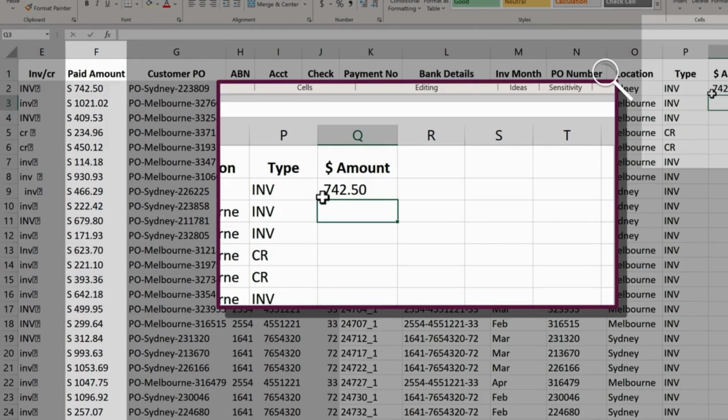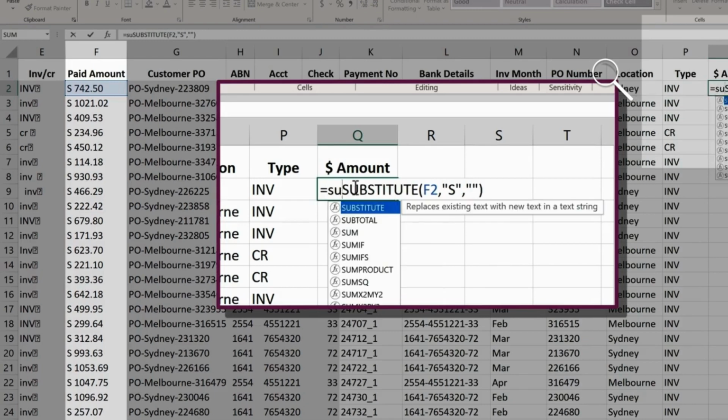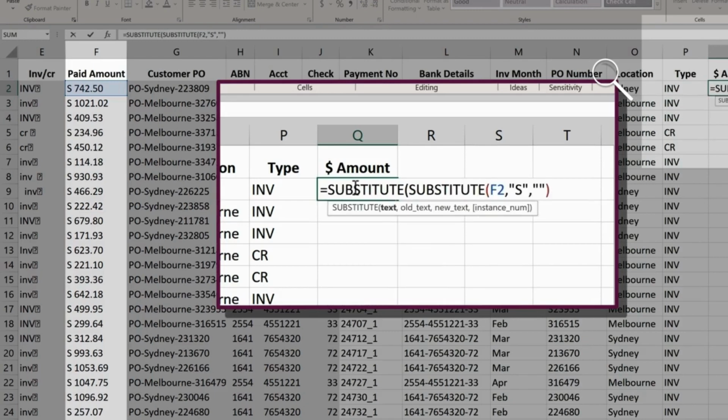Well, again, we're going to do a substitute. And what we're going to do is tell Excel to substitute whatever that happens to be with nothing. But because we're doing another substitution, we're going to need a second substitute function. So coming back to Q2, we're going to double click, and just between our equals and our substitute, we're going to type SU and tab to add another substitute. The string that we're going to make the substitution in this time is our newly substituted string. So we're just going to type a comma after our red bracket.